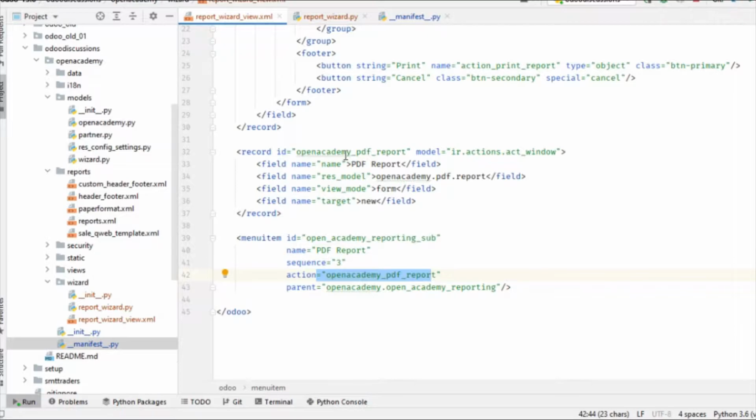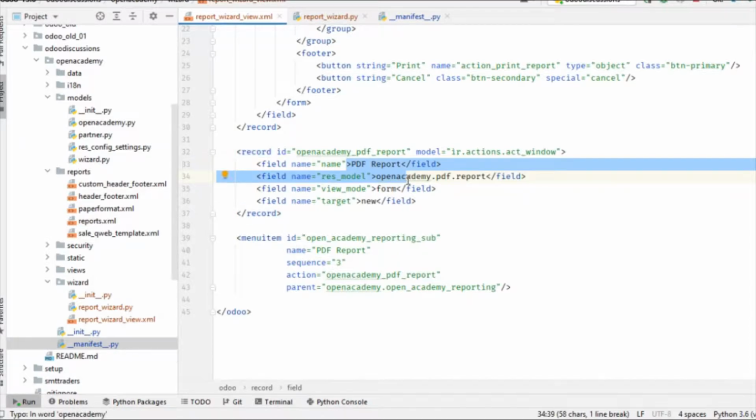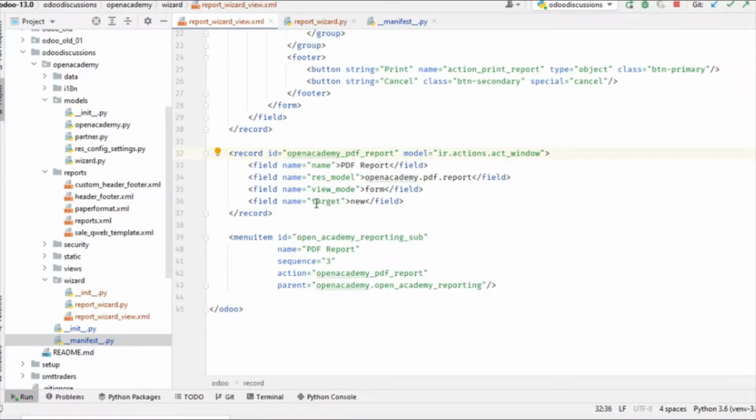This is the action model, and the action is the same as other normal actions. There is only one thing different in this action, which is target new. In normal actions it is inline, and if you want to open a wizard from this action, then you will have to set it to new here.